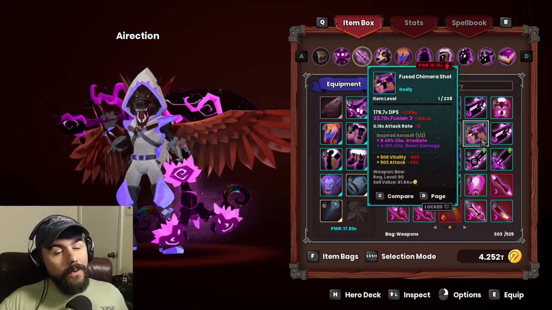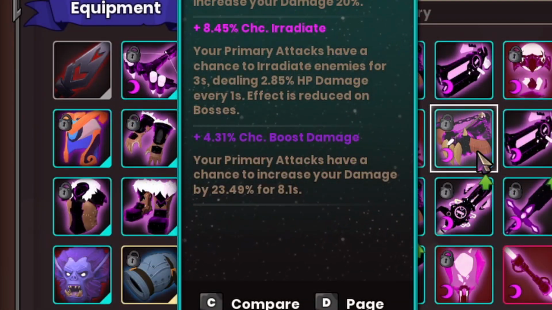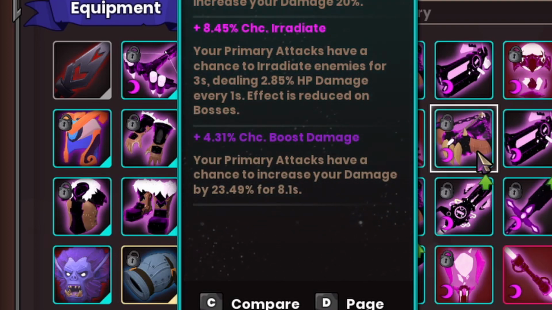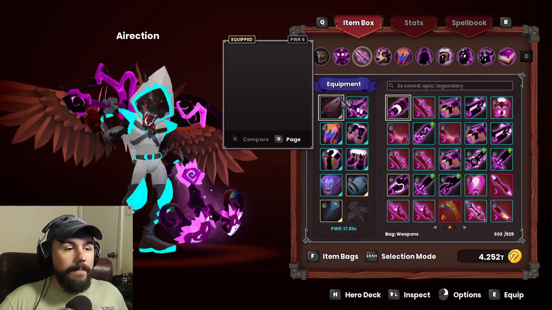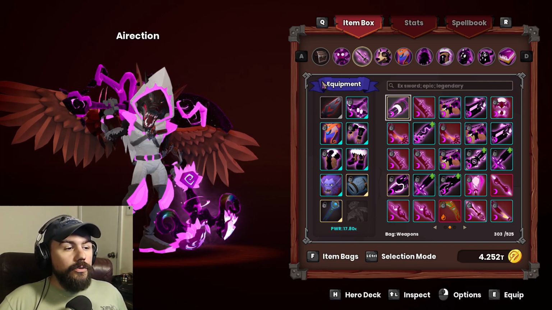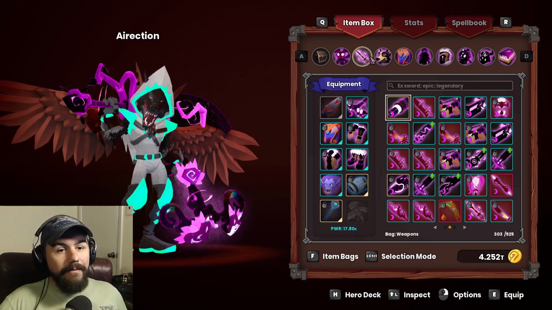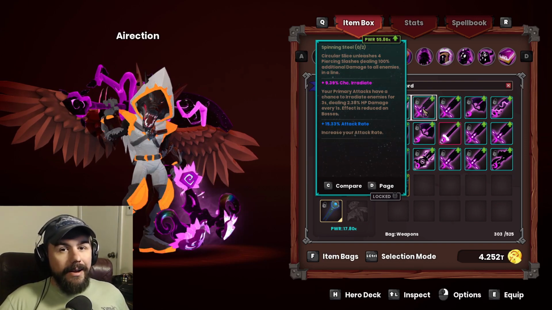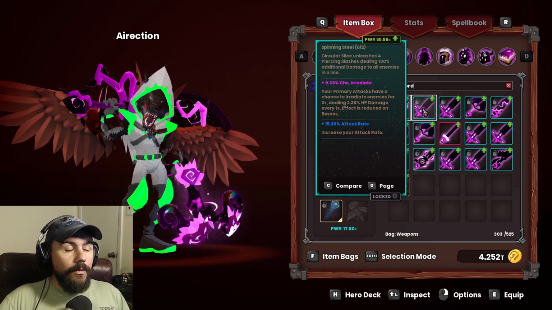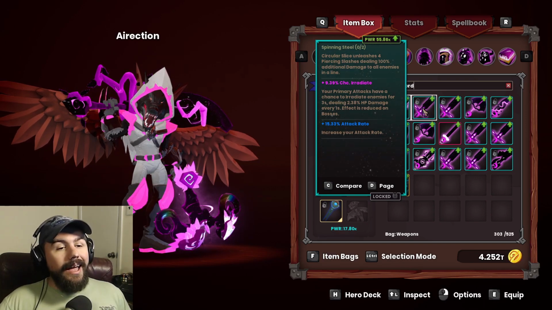Another one to consider would be plus chance boost damage, which is just a percent chance to boost your damage by a certain percentage for a number of seconds. Again, I've only seen this one on a bow, but it might show up on every primary weapon, every weapon that can drop, every boss weapon. Chance to boost attack rate and boost attack rate are other good ones. I have seen those on swords before. Those would be good. Attack rate is going to help you apply your irradiate more often. Flat attack rate or chance to boost attack rate would also be good picks.